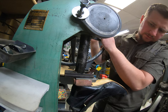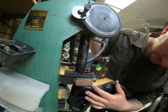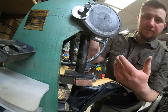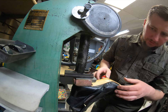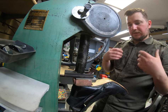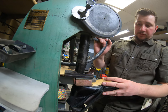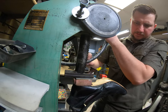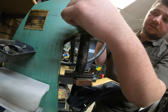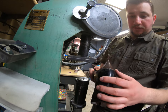Just going to let it sit there for a good couple of minutes and let the adhesive take effect. And then once it's off, we can double check and examine everything, make sure it's all lining up properly. And if it isn't, then we can easily take it off and readjust it just a hair. I think it looks like it's all lined up there. All right, so I'll leave it on there for a few minutes and we'll see you back here in just a little bit.